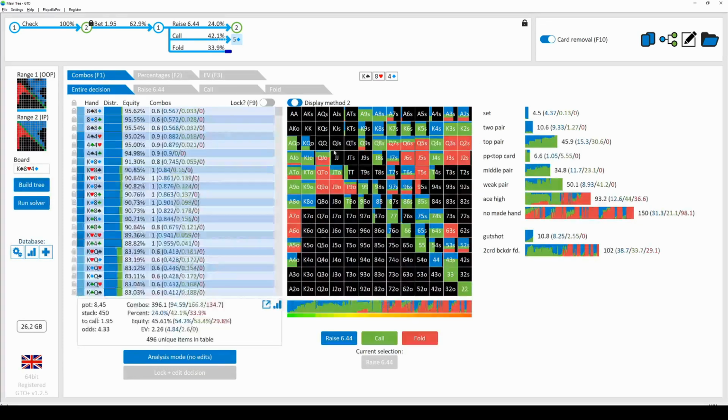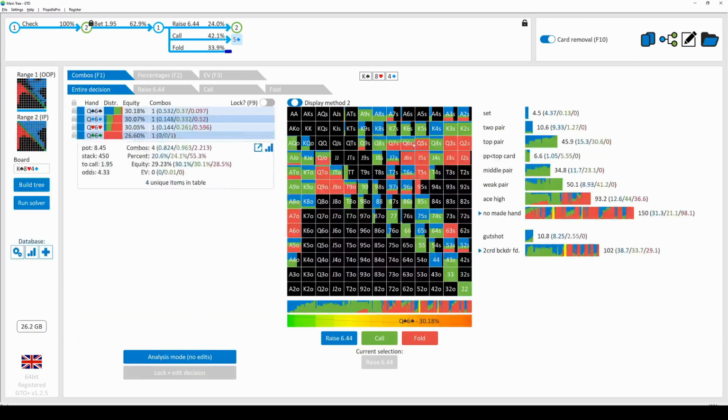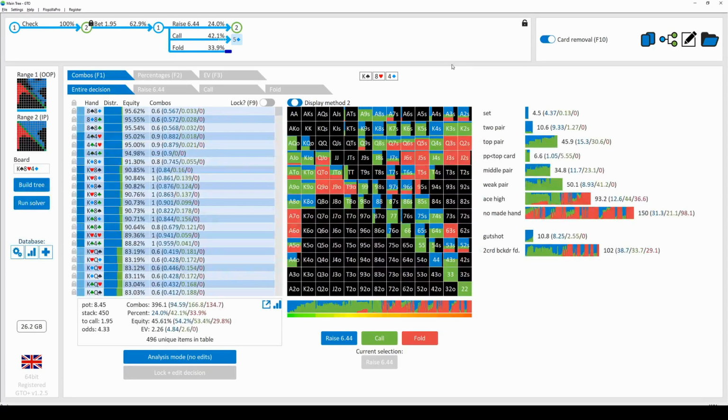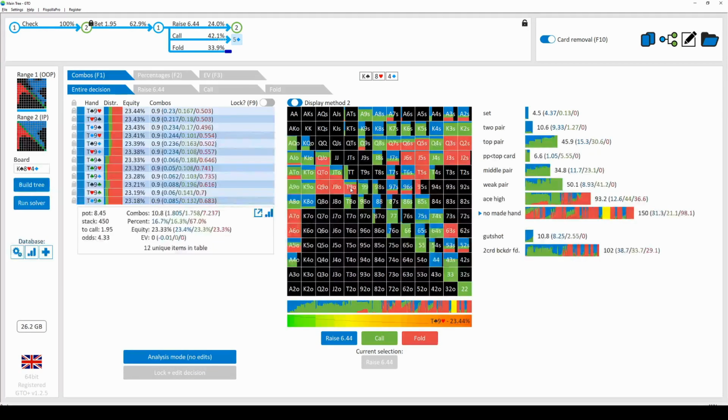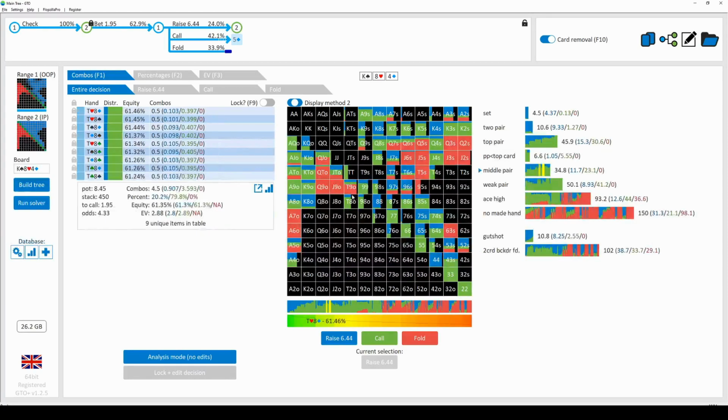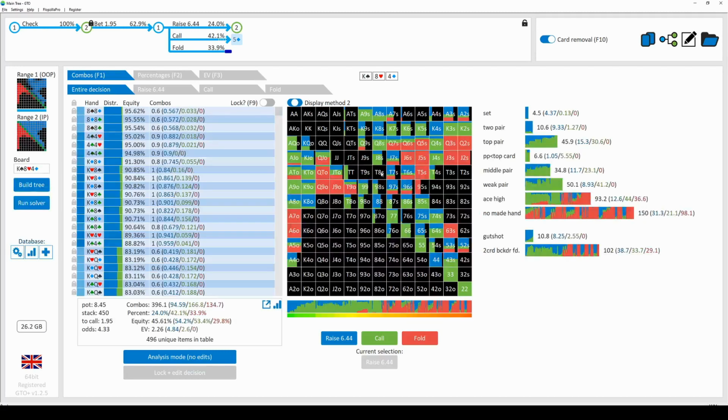So I need to make assumptions about: is P going to play this perfect equilibrium strategy? Well, probably not, but I think he'll play something like it, and I don't have a strong opinion on saying, well, he's not going to do this ever, or he's always going to do something else. So I think he'll play reasonably like this, and so I'm just going to use this check-call range here when I export everything into the turn.